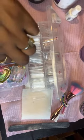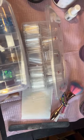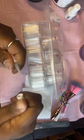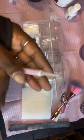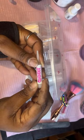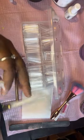Alright, let me go in my goodie box. Get my last little bottle. I got another kiss bottle, but I don't even know if there's more in there. I just be storing stuff and don't even know if there's some in there. This is my last KDS glue bottle. And I like it. It's actually pretty good glue.